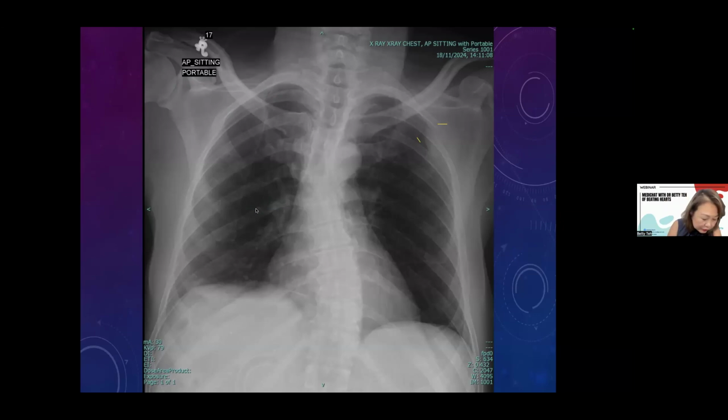Okay, so I'll give you guys hints on the left side. Everyone looking at the left side. Come on. Count the ribs, please, guys. Count the ribs. Outline the ribs, then you will see. It's already a hint, guys. Count the ribs. Outline the ribs, then you will see.